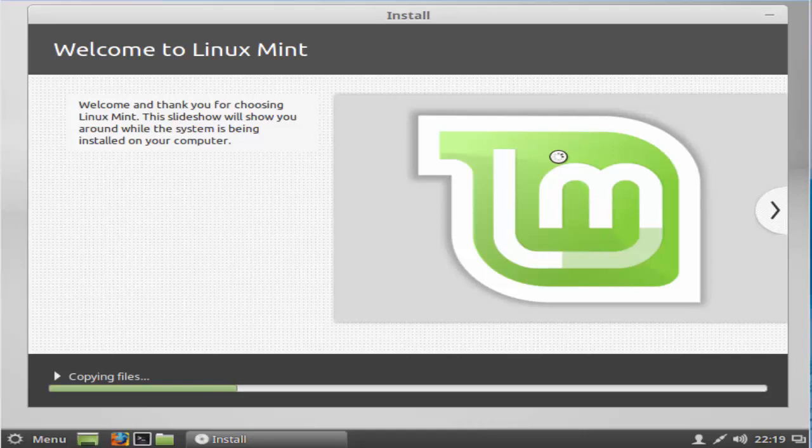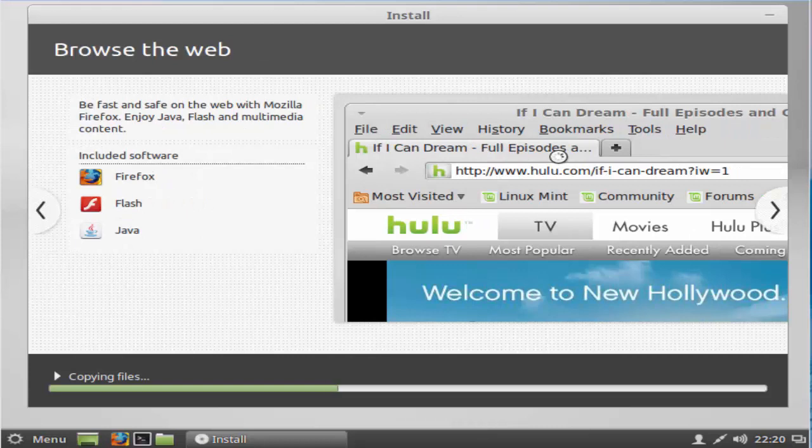I'm basically doing this as a tutorial for you guys to experience what Linux Mint is like, and why me and Andrew recommend it more than Ubuntu or OpenSUSE or Fedora. No, we don't talk about Gentoo. It's just that the Linux Mint interface is so much nicer, and it runs off the Ubuntu repositories, which is very, very nice. You also get the likes of Java and Flash included, so that's ready to go straight away. It's not like that on Ubuntu, or I don't know about other ones, but I know on Ubuntu.